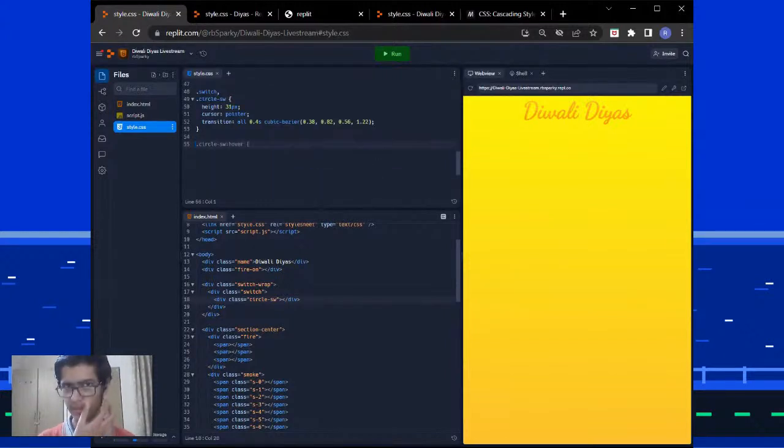So if you actually want to learn more about Bezier curves, I've included a link in the description to help you understand what the concept is actually about. And it's actually quite intuitive, the mathematics behind it is quite interesting, and the video explains it in a very animated way.